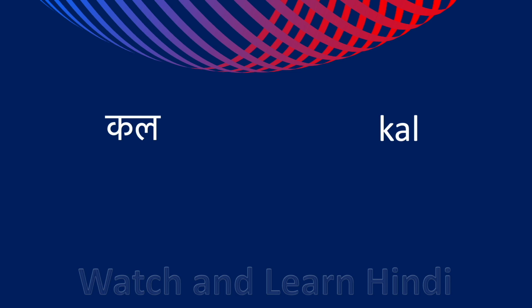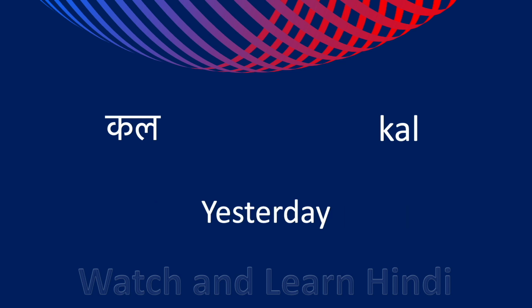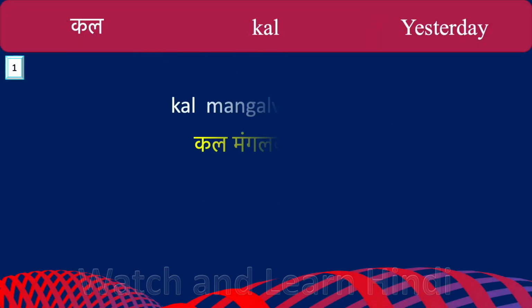The word that we are going to learn in this video is kal. Kal. And this is a very interesting word because it can either mean yesterday or tomorrow, depending on the context. In this video, we will focus on its meaning as yesterday. So let's start with the first sentence.